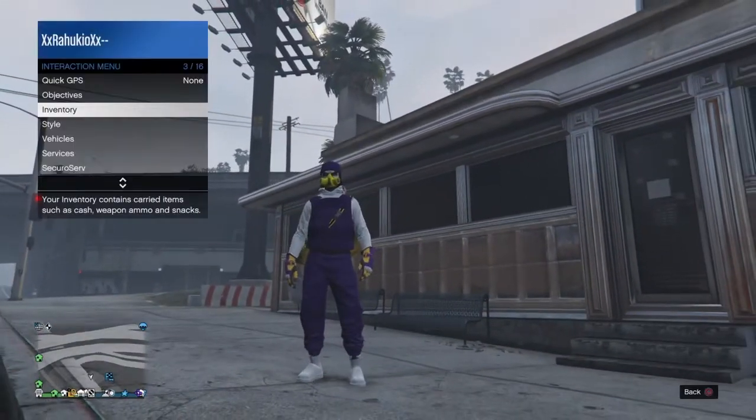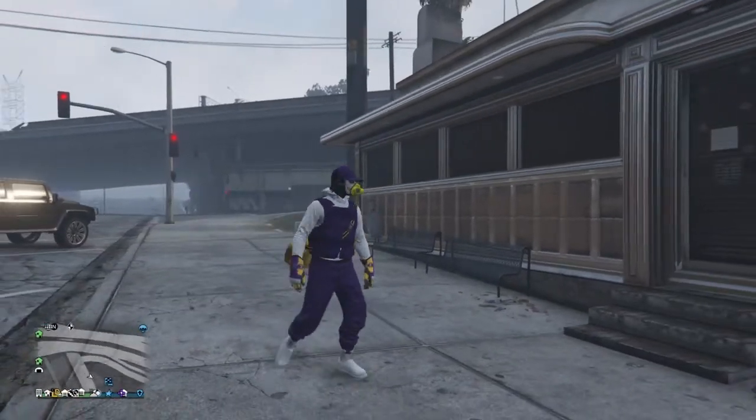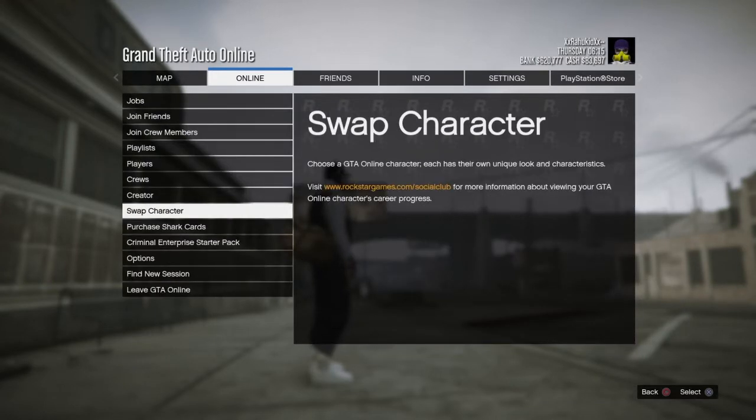So basically just make sure you got all your outfits deleted besides the one you want, so I'm keeping this one. And make sure you have a friend for the end. So basically you can just go ahead and go to spawn, make a new character. So go to swap creator, grab character.